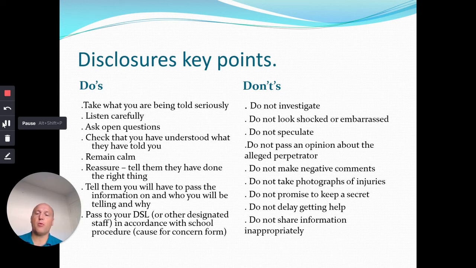It's crucially important that we're honest about what we will do with that information. You need to tell that child that you'll pass that information on, and to whom, whether that be myself or the appropriate year manager. That really goes to the point at which you're asked also, perhaps prior to a disclosure, whether you're in a position to keep information secret. So if a child does approach you and say, "Sir, miss, if I tell you something, do you promise not to tell anyone?" It's crucially important that we don't say yes.